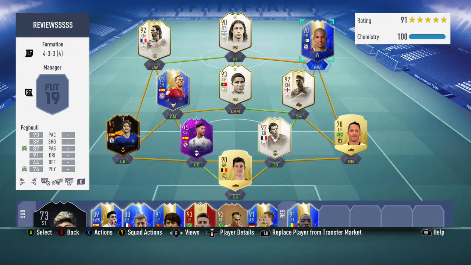Hi guys, Luckfuck here and welcome to another FIFA 19 Team of the Season player review, and in this video I'm going to be reviewing the 90 rated Turkish League Team of the Season SBC Feghouli.